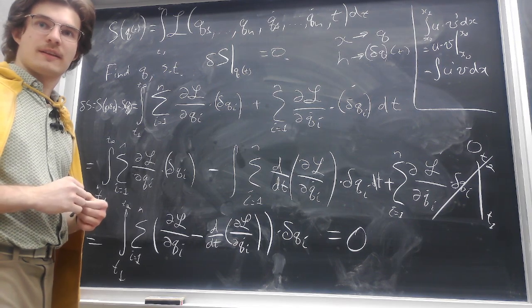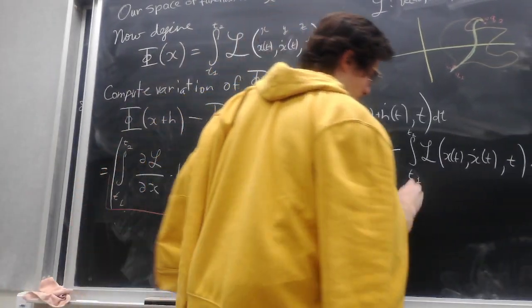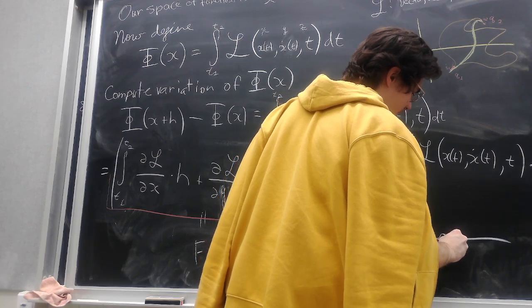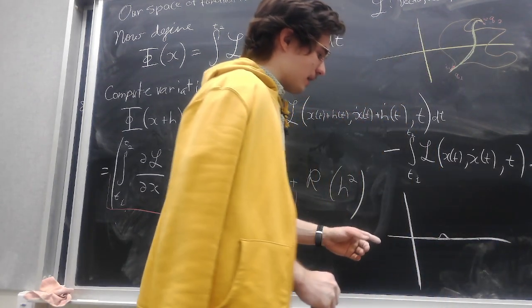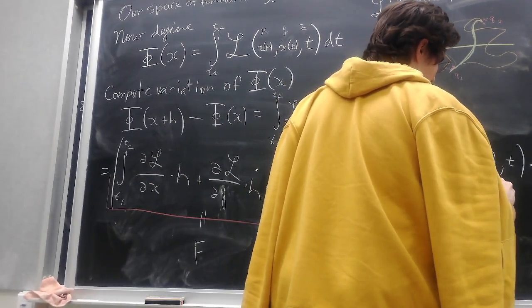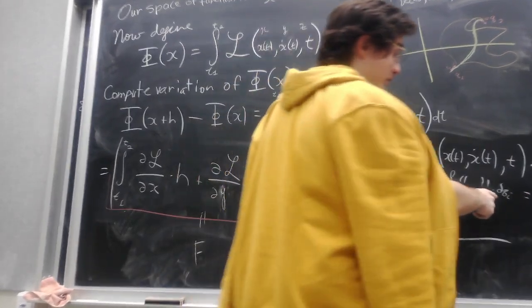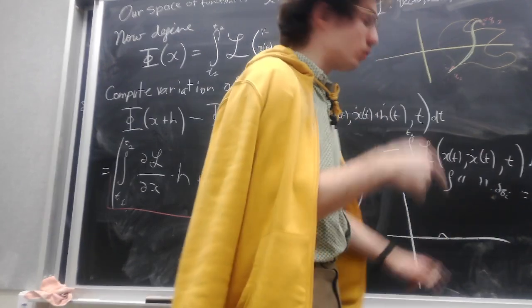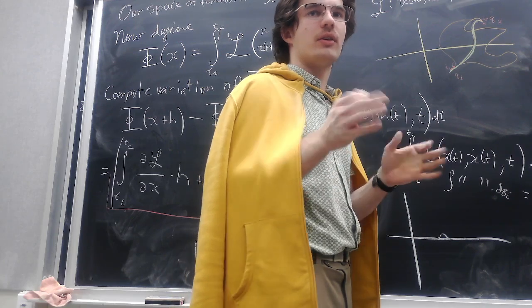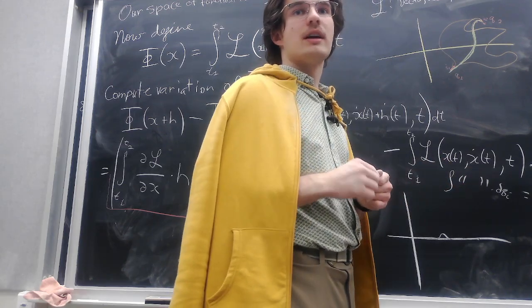Yeah. So think about it. Let's draw a picture. Suppose I had a function which was non-zero, say, right here. I'm saying that I have some function, so something times delta Qi, and this has to always be 0. And I'm saying I can choose what delta Qi is. I can choose delta Qi to be anything as long as it's small or whatever. Okay, but small means less than epsilon? No. Just any delta Qi. I want this to be 0 for any delta Qi. Small, not small, doesn't matter.